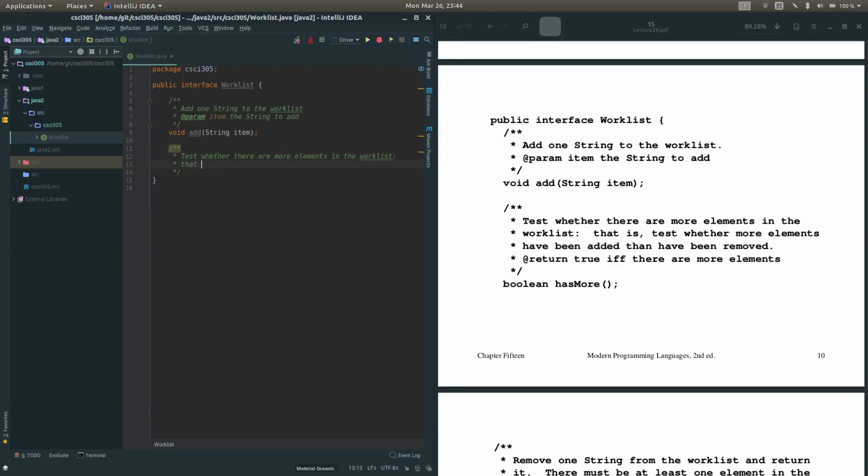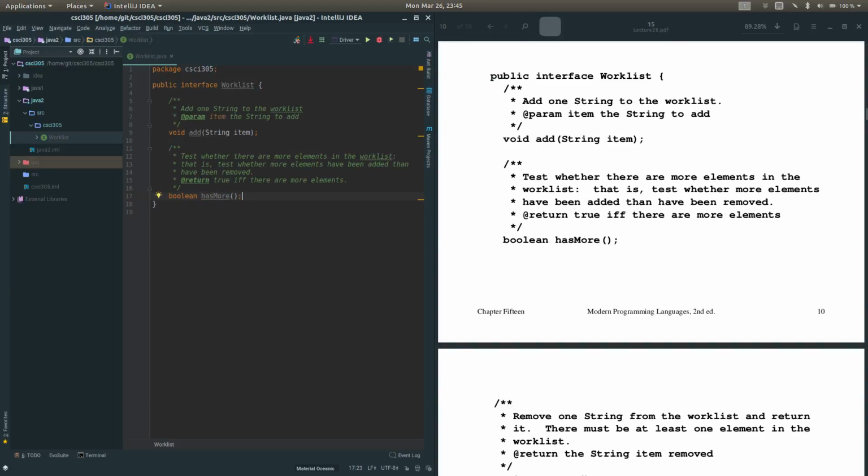That is to say, it tests whether more elements have been added than have been removed. So in other words, is it empty or not? It returns true if and only if there are more elements, right? So if there's something beyond what we've already seen. So we create that, returns a Boolean, has more, good to go.